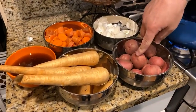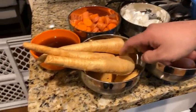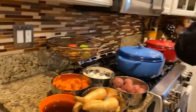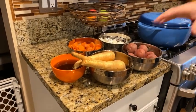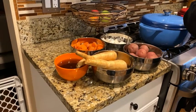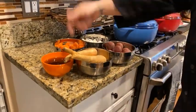We've got red bee potatoes, just some nice, easy red bee potatoes. And then everyone's favorite, parsnips. So parsnips are actually in the carrot family. They're really, really super closely related to the carrots. What I love about parsnips, when you cook them, they tend to be a little bit sweeter. It almost concentrates some of that sugar. But when they're in this state and you peel them and get ready to chop them, they have a beautiful, vibrant, almost like lemony carrot finish to them. That is pretty solid.